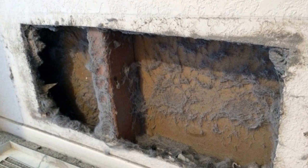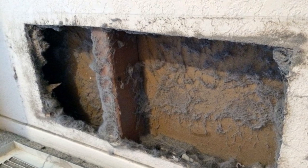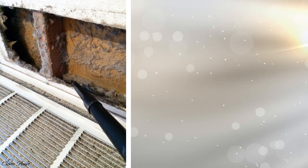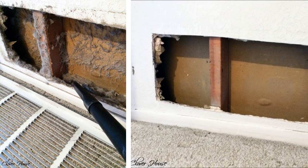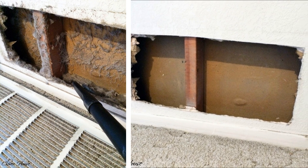14. Removing all of that lint and debris from your air vents is made much easier when you use a vacuum with a hose attachment. Start by removing the vent cover — you'll need a screwdriver, and make sure not to lose the screws. Then get your vacuum ready. Turn it on and pick up all of the debris while the vent cover soaks in a combination of water and vinegar.